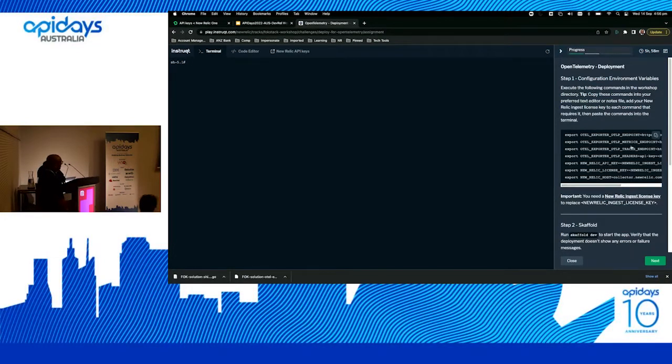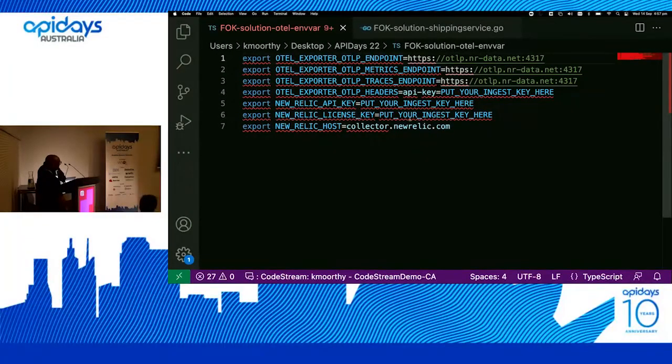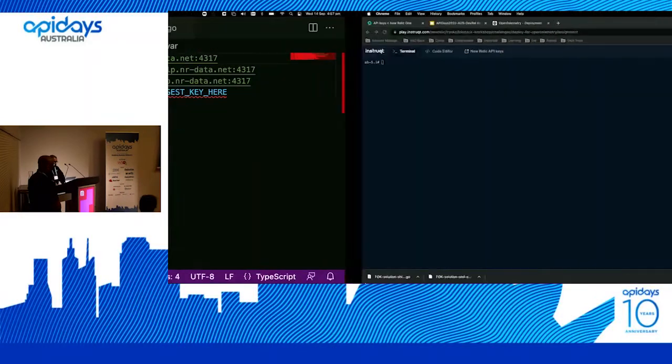So this is the set of variables. You can see here where the endpoints are. These are pointing to New Relic. So one of the first things that I need to do is go in and set some of these API keys.